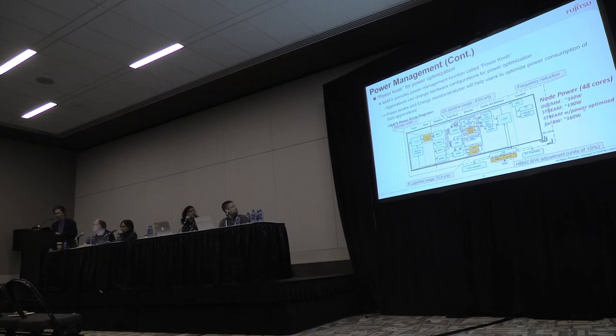And then we can control too. Aside from the frequency and voltage that a lot of standard processors offer, we also have extra functions to turn off parts of the chip as necessary, depending on the characteristics of the computation. For example, when you have bandwidth-bound computation, it's pointless to power on all the ALUs. So we can clock gate the execution units so we have fewer of them, and just let the reduced ALUs run while we turn up the power on the memory to the full extent to get maximum bandwidth. For compute bound, we can do the inverse.